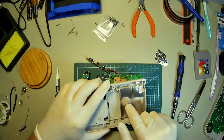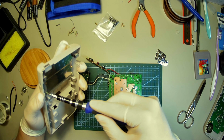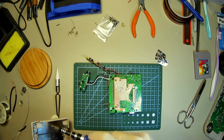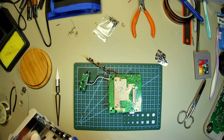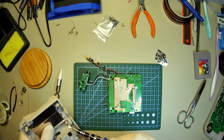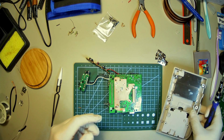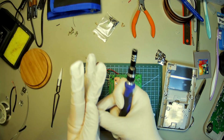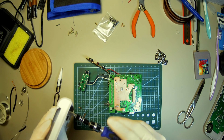Before we do that though, don't forget to take out the heat shield here, and it also looks pretty grody, so I'm probably going to give it a quick clean before I throw it into the new shell. Ooh, good noises. You're not using the right screwdriver tip. Listen, alright? I'm too lazy to go back in and grab another one, so... But that's exactly what I'm going to have to do. I'm going to look like a fool. There we go. Easy. First time's a charm.